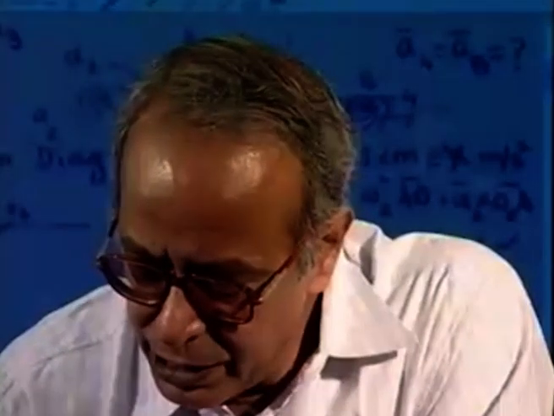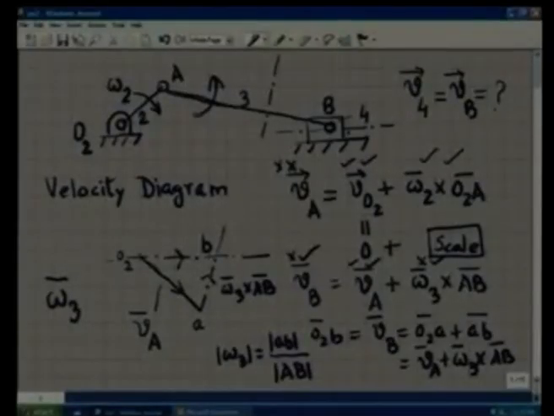I would like to point out certain special features. Going back to the velocity diagram, we start the diagram from the input end, which is link 2. I start with the point O2. This point is called the pole of the diagram. It is the velocity pole of the diagram, and we should also notice that we are using capital letters in this configuration diagram or kinematic diagram, whereas we use small letters for the velocity diagram, and there is a correspondence: capital A, small a, capital B, small b, capital O2, small o2. And as we join all these points up to the velocity pole, O2b represents the velocity of the point capital B, O2a represents the velocity of the point capital A.